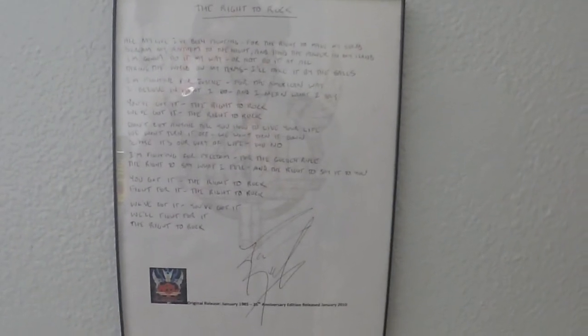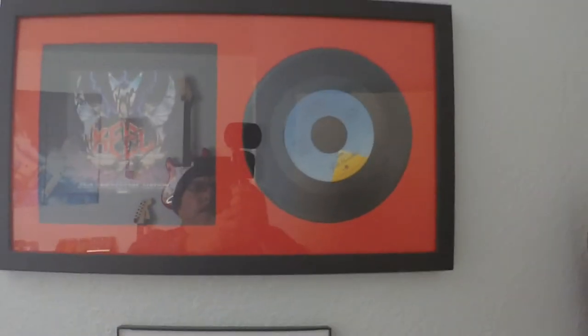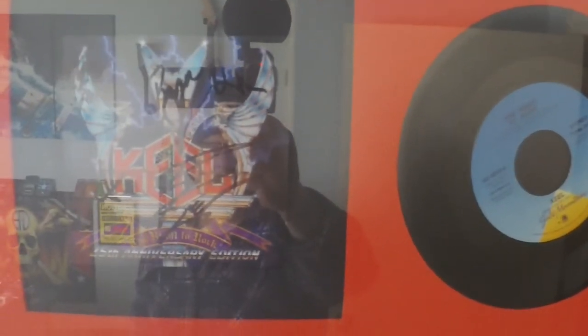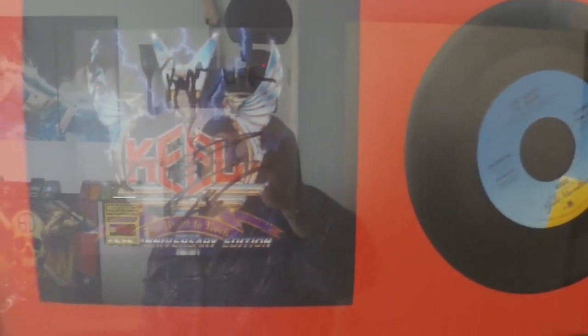That's Right to Rock, handwritten lyrics from Ron Keel. And obviously, see, there's his signature there. And a 45 of Right to Rock, along with a CD cover, which unfortunately is getting a lot of reflections, which really sucks, but nothing I can do about that at the moment. Okay, moving on.